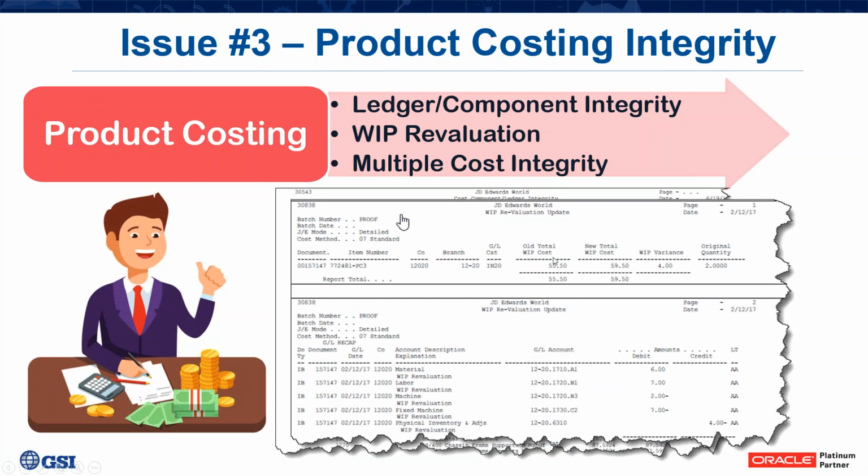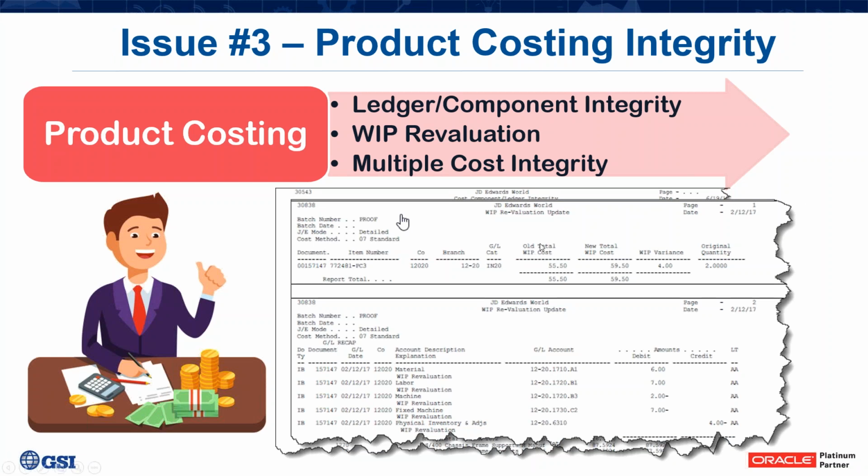Okay, so again, that's part of a cost roll process now. I do the roll, I revalue my WIP. So if you've ever noticed that if you're running a standard cost system, and let's say every December you do a full cost roll, and then January your manufacturing variance kind of spikes, and then it goes down a little bit in February and it starts bleeding off. Well, that's because you have all these open work orders out there with old costs. They get booked at the old costs while the inventory gets settled at the new cost, and now we have this variance that ends up showing up in variance accounting.